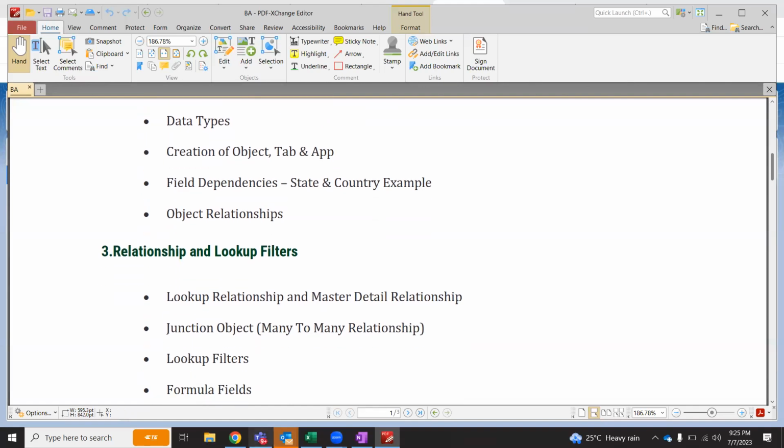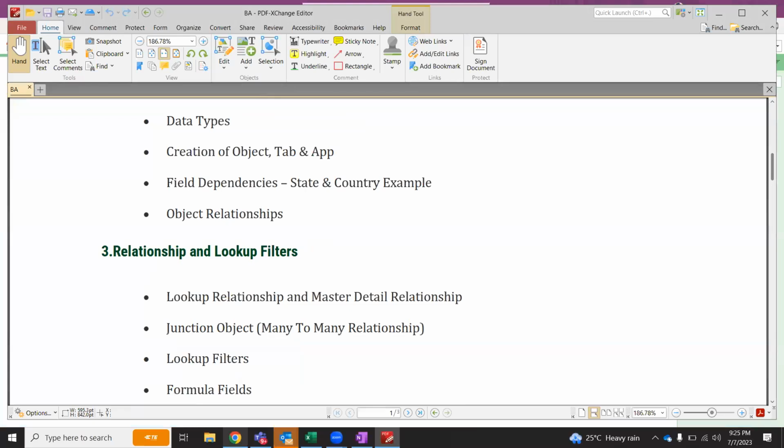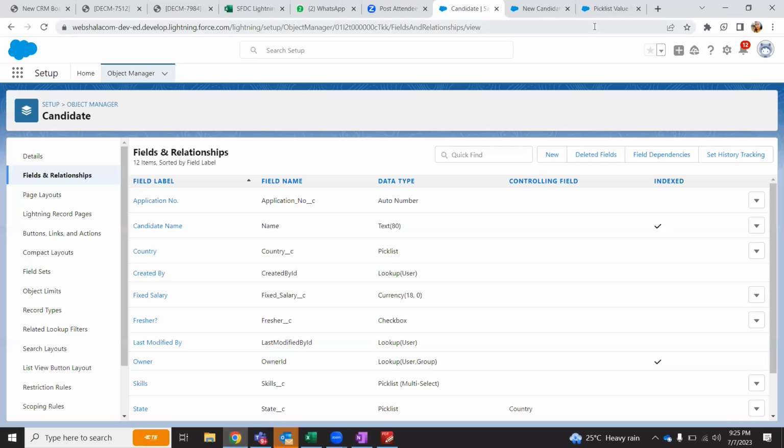So the next topic is your object relationship. I will not do that because I require almost half an hour to explain the different types of relationship in Salesforce. But I'll try to cover another simple topic in 5 minutes, and then you guys can ask me your questions.